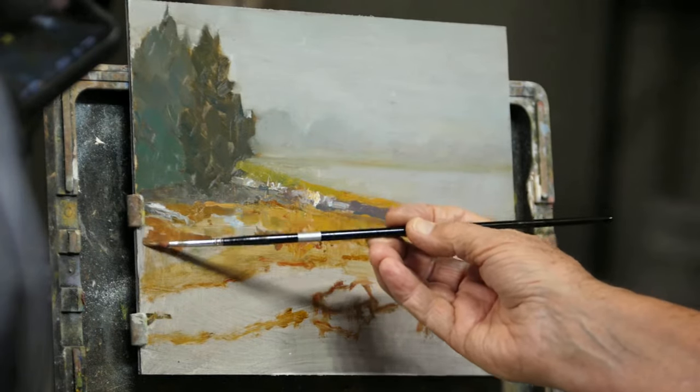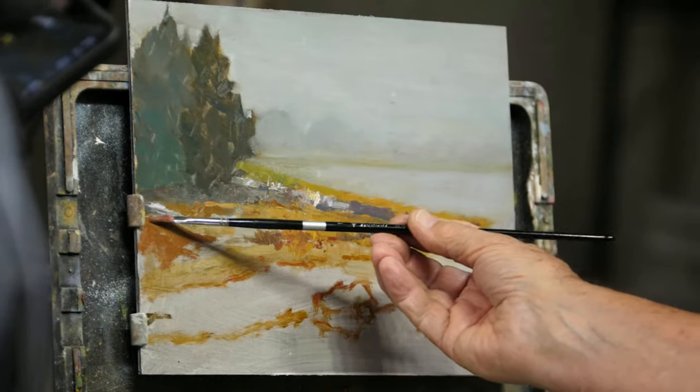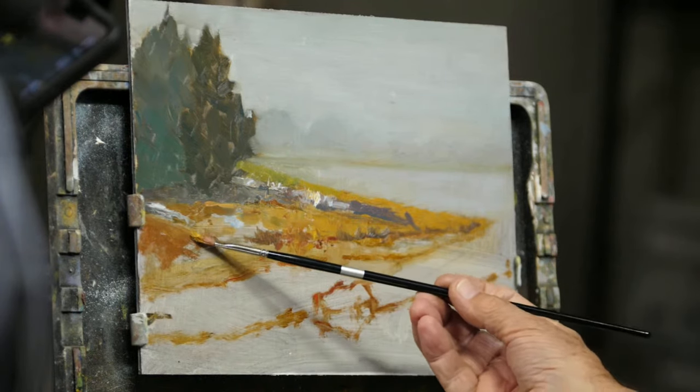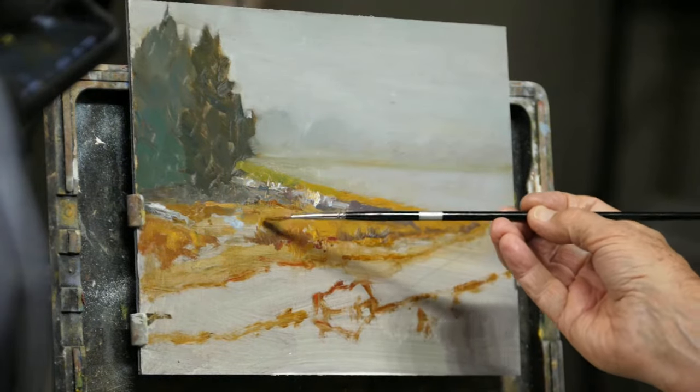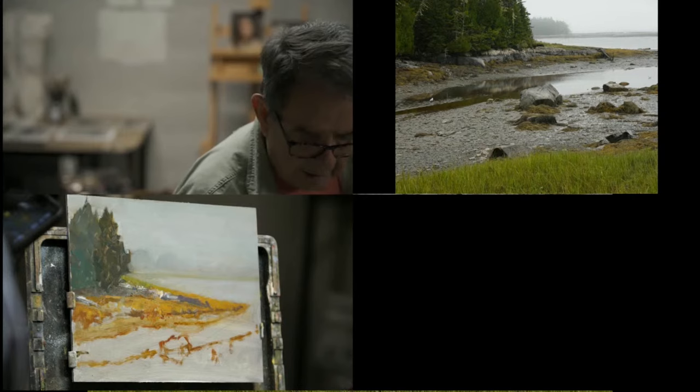I think that's awesome for people to hear too, because I think it can be really habitual for a lot of realists to try to be very strict about matching colors perfectly to what they see, because otherwise it's almost like, quote unquote, breaking the rules. And so being able to realize, no, this is your painting. You can do what you want with it. You can change the colors. You can push them this way or that way and change the hues to make a more harmonious piece. It's absolutely important and often necessary. That's great advice. Key point.